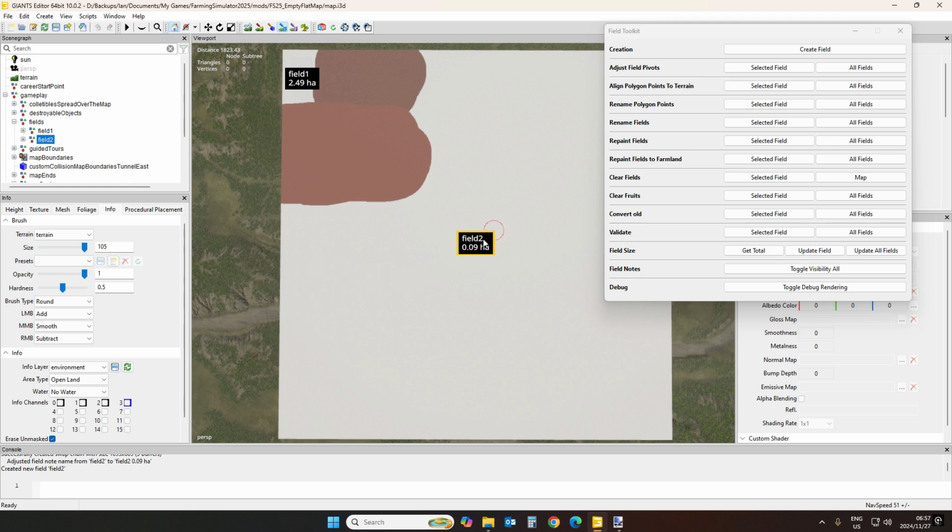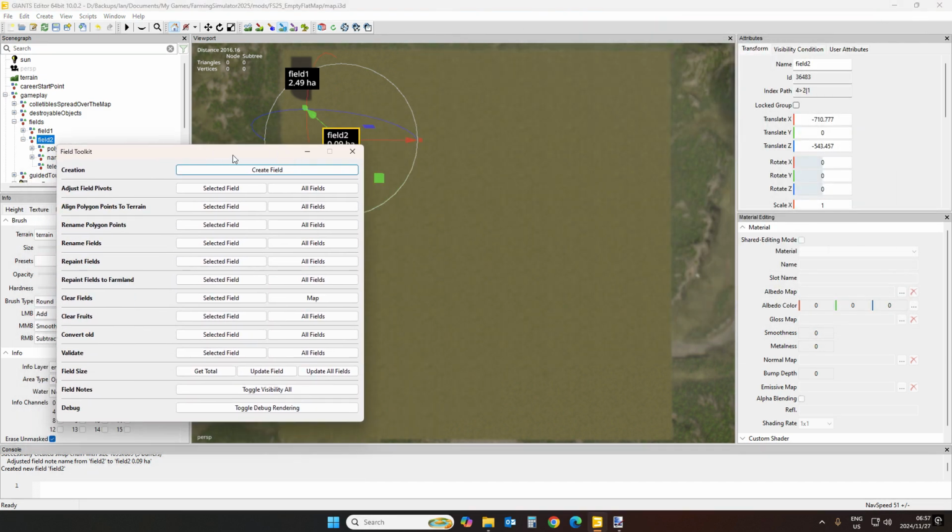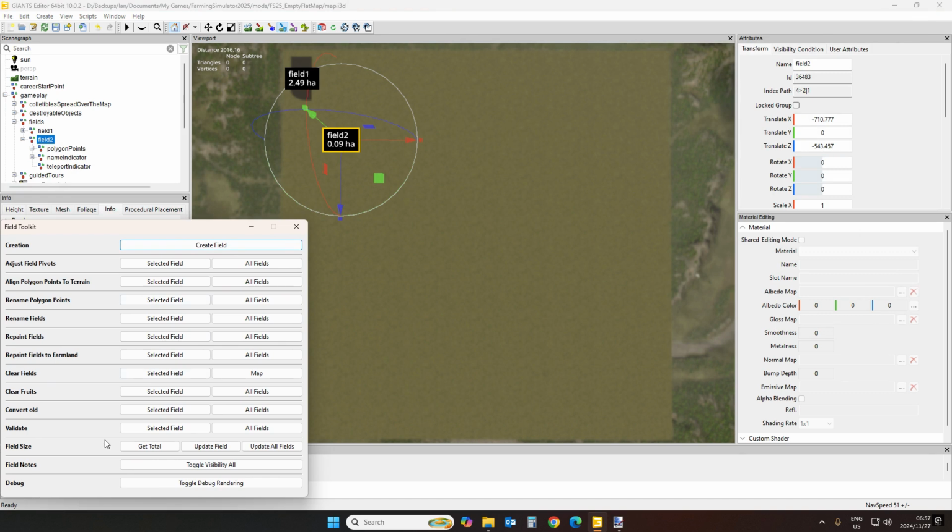Now this field number 2, it always drops in the center. So Ctrl+B, you select the field, Ctrl+B, and drop the field on a place where you want to put it. I'm going to drop it there because I know farmland 3 is somewhere there. Great. Now if I look at that field, obviously the naming of the field and polygons and everything will come to it. If I open that field toolkit again, where did it go now? Oh, here it is. I'm used to having it minimized. Okay, so here we go.